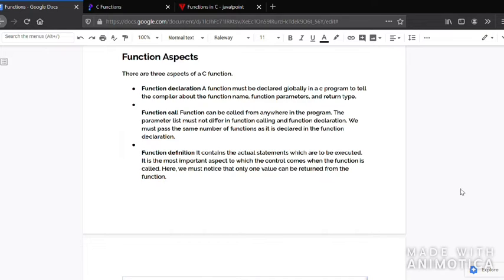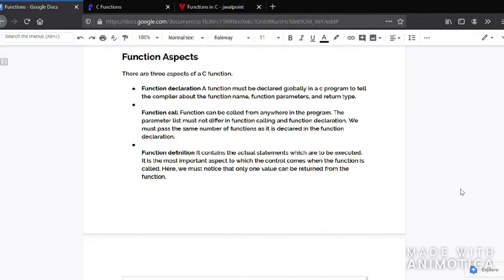That is, if you don't wish to write the code for the function before int main, then this is what you have to do. And after the closing curly braces for the int main, after that you can write the definition of the function. So there are two possible options. One is you have to write the code inside the function above int main or above void main. That is, globally you are declaring, you're making the function global.